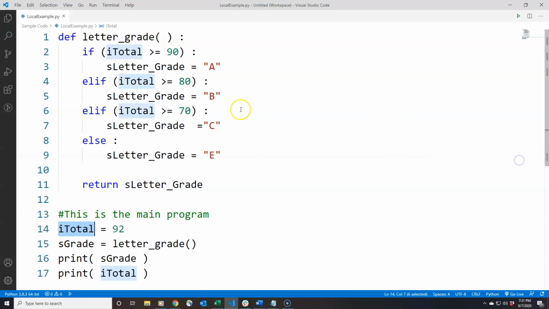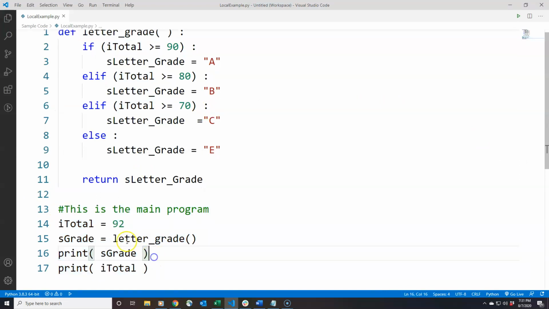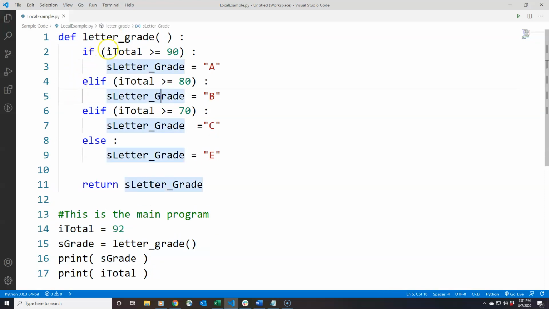Now how did that happen? The variable itotal was declared in the main program. In the letter grade function, it used itotal, but the difference was we did not declare it as a parameter.